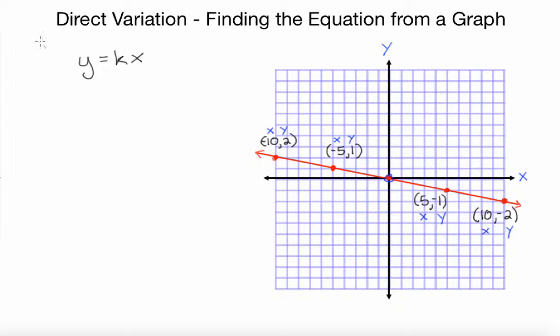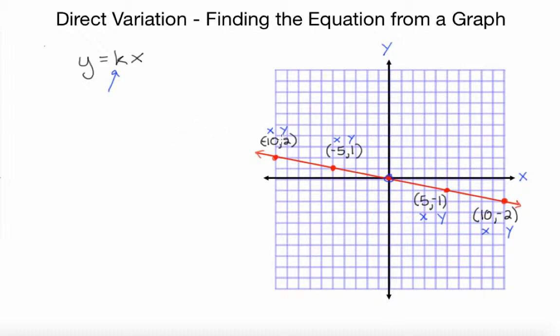Okay, so how do I find k and begin to write an equation that fits what I'm being shown in the graph? Well, what I would recommend is taking these points and substituting x and y into the equation and then solving for k. So I'm going to write 4 different equations, one for each point. We can kind of see how that happens.